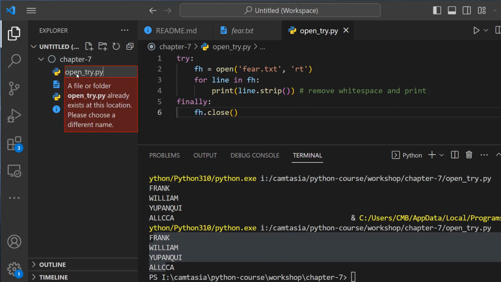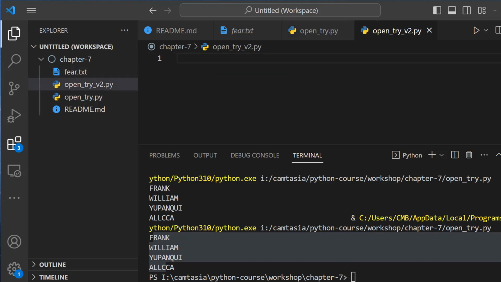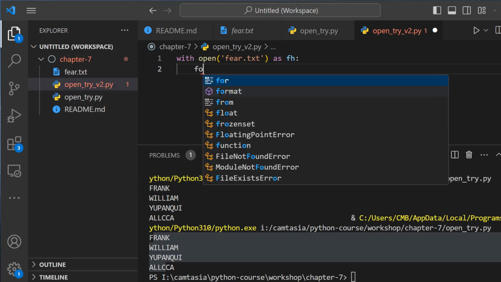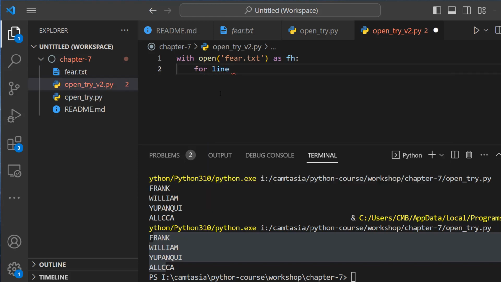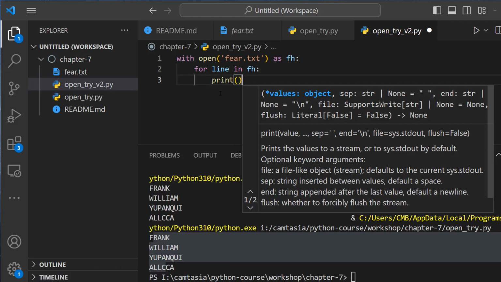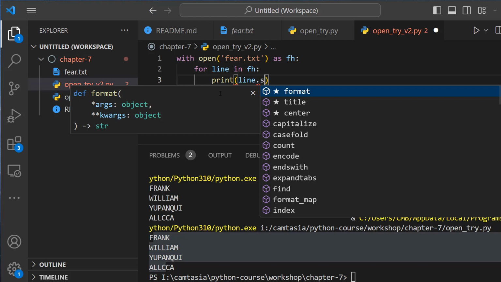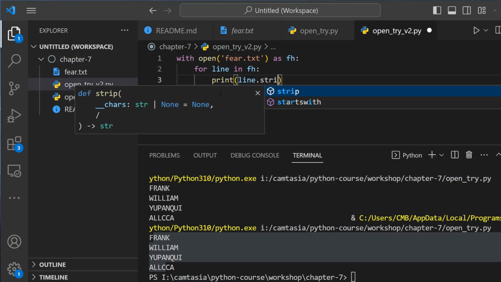Let's call it open_try version 2. And now I want to say with open file.txt as fh, for line in fh, print line.strip.